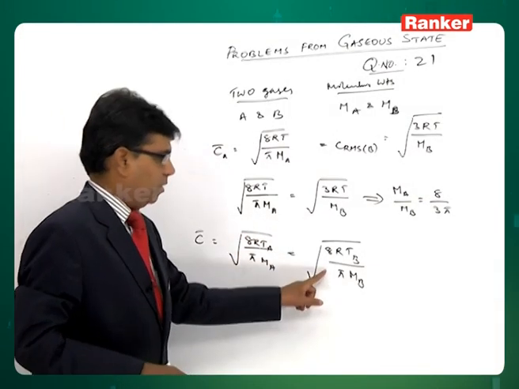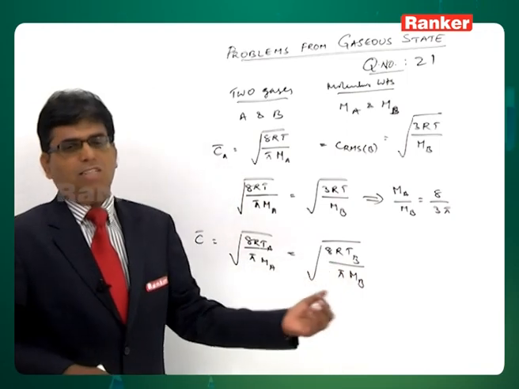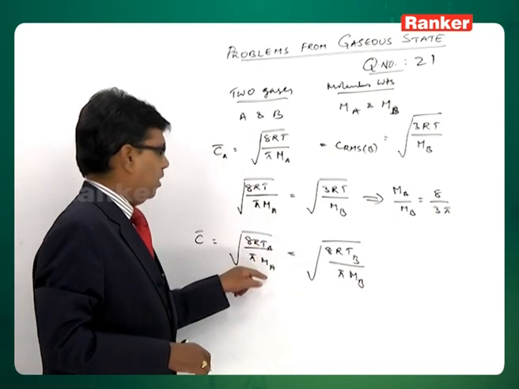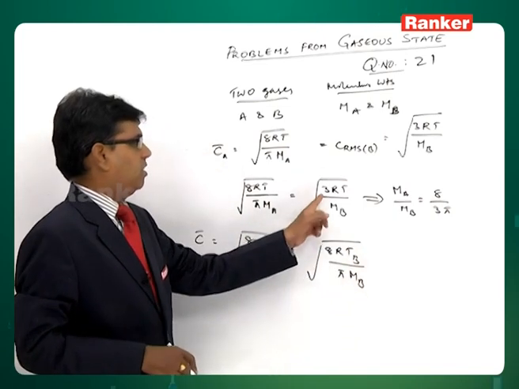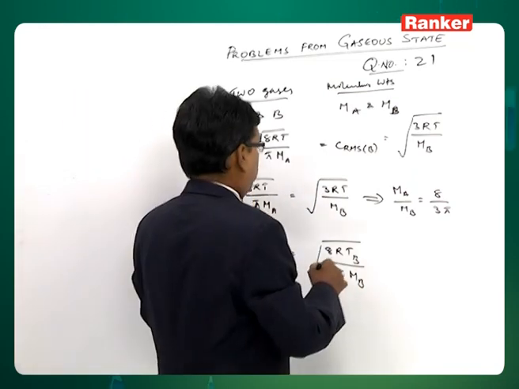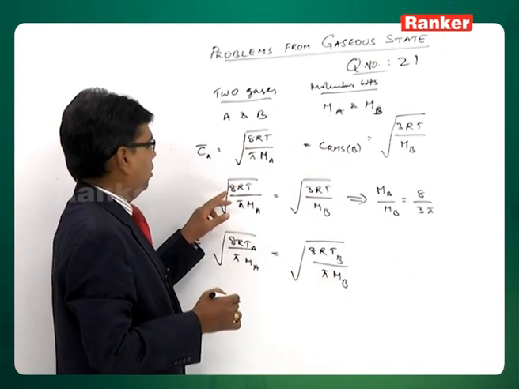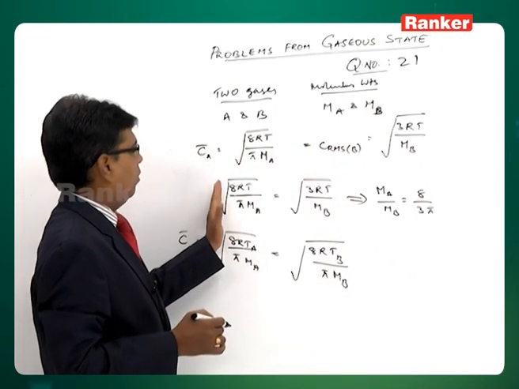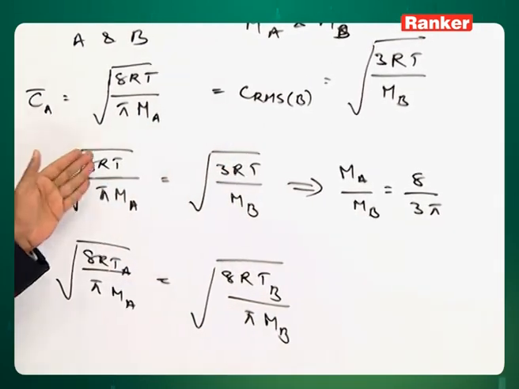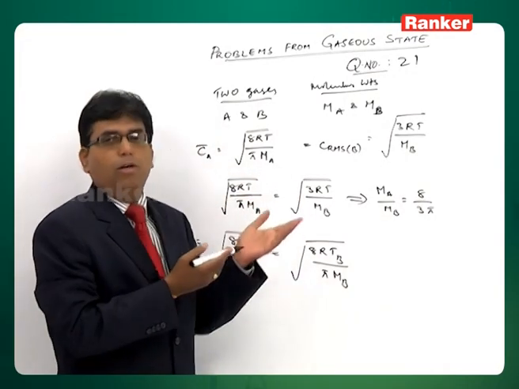For these two to become equal with the given Ma Mb ratios, if you substitute over here, what you can easily understand is that Ta you lower and Tb you increase, because here the ratio is root 8 is to root 3. So, this is root 8 by pi. Ratio wise, this is 1.12 is to 1.22, that is the ratio for them, or root 8 by pi is to root 3. That is what we can easily look at from here.